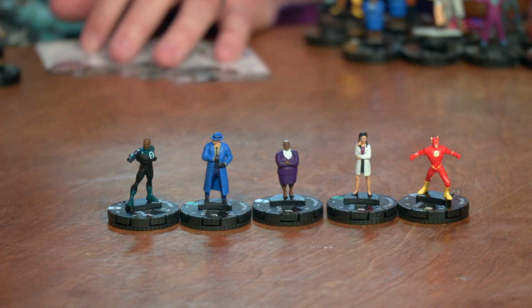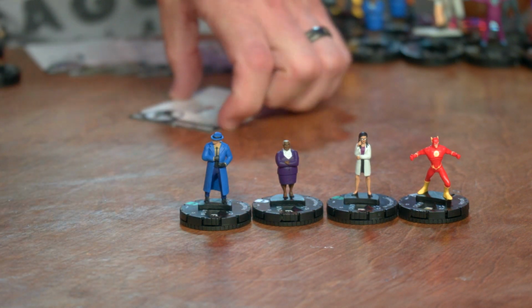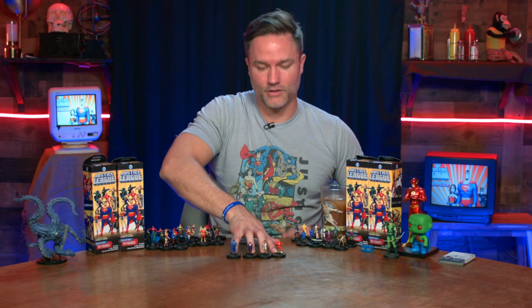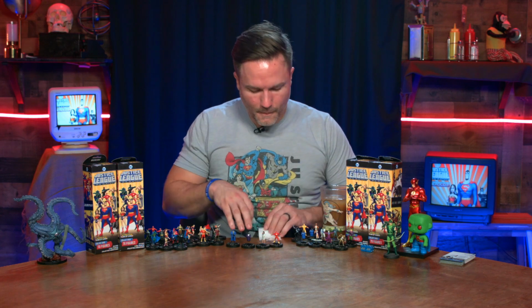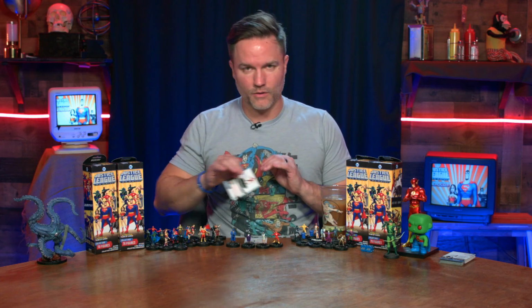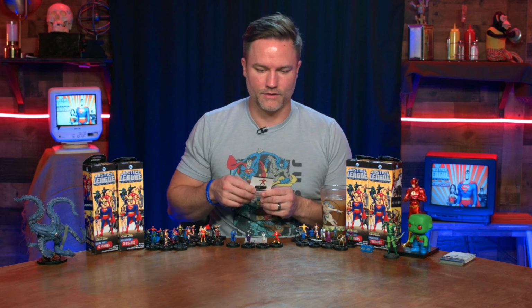We saw Green Lantern yesterday, set number 2. Okay, that's the same Green Lantern, so we won't look at him. But everybody else is new. As much as it looks like we have some duplicate figures, we don't. This is a different Amanda Waller. This is a different Flash. So I'm excited. And look, I know we're getting some re-sculpt use here, but not too much of it. And it's for very particular reasons. So this is not egregious sculpt reuse at all. I applaud WizKids for what they're doing here.